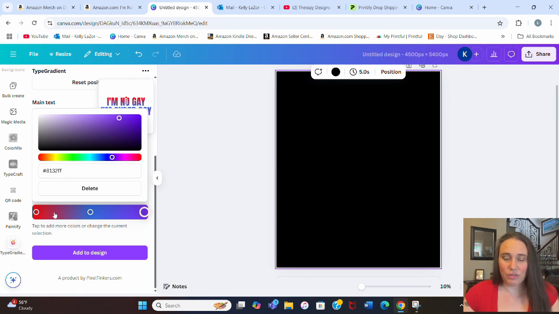So right now it's only got 3 spots, but I can create more spots. So I can go ahead and click anywhere on here and say, now I want this to transition into more of an orangey shade, right? And then I can click another spot and say, now I want this to transition more into that bright yellow shade. And then I can take this one and I can move them anywhere too.